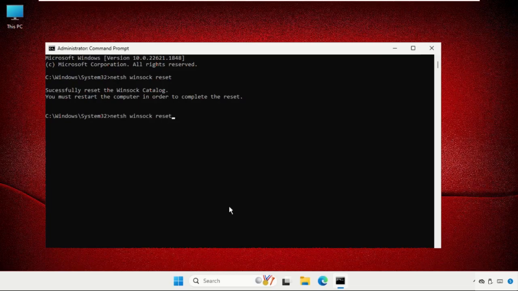Then type in netsh winsock reset catalog and hit enter.